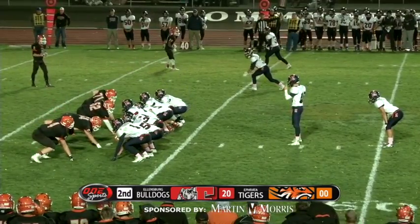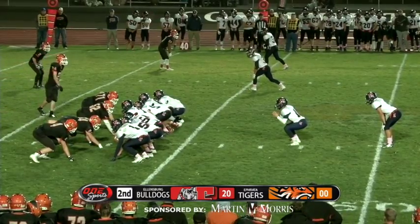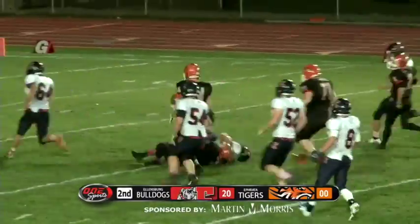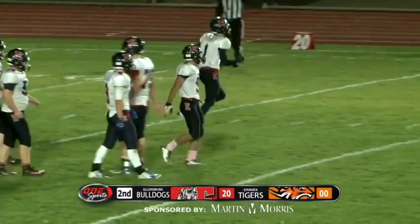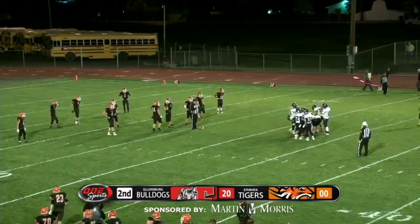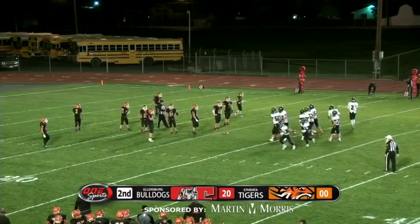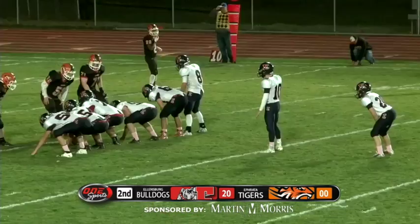First down and 10 from the 43-yard line. Two wide receiver set. Hands it off this time to Sherwood. A nice move back up the middle. He's still going, cuts outside, and a huge gain there on first down. Those quick cuts are hard to make, hard to bring him down. That's Mason Sherwood. Had 103 yards rushing last week versus East Valley. That's it, just 103? Just a measly 103, yeah.